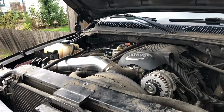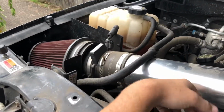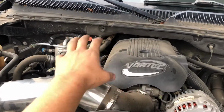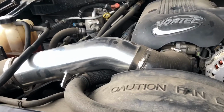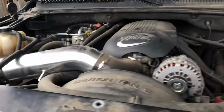Here she is. Cheap old little Ram intake. It's not even a cold air intake. I mean, this thing gets hot, but I don't know if any of you know, the stock 5.3s have this god awful air intake system. It looks disgusting, so I had to change that up. Like I said, nothing else is done. A stock exhaust. Almost stock everything.